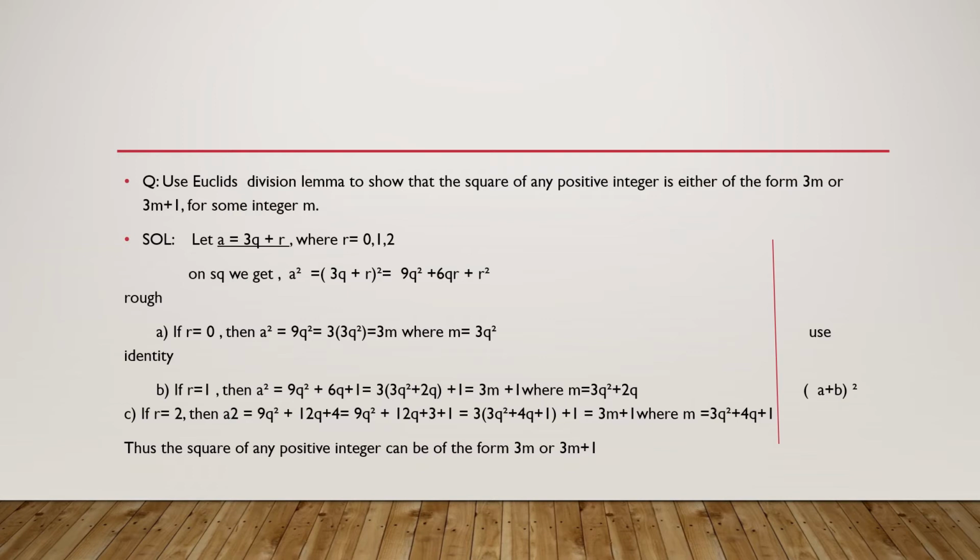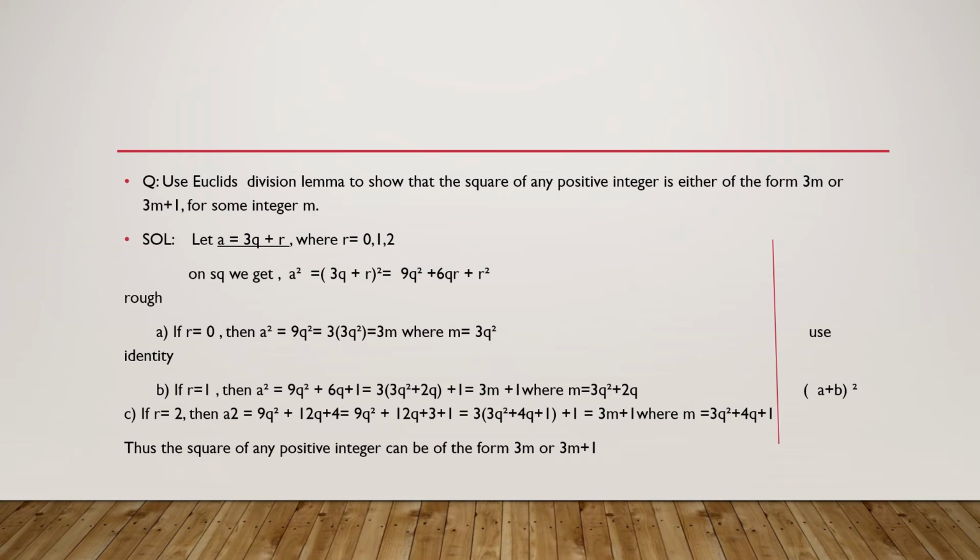Same case, let us take same two integers a and b, and a is greater than b, and when we divide these numbers we get a quotient q and r as remainder. So let us take b as 3 and a will be equal to 3q plus r, where r is 0, 1, 2, because r will be less than 3. So we have r is equal to 0, 1, 2.